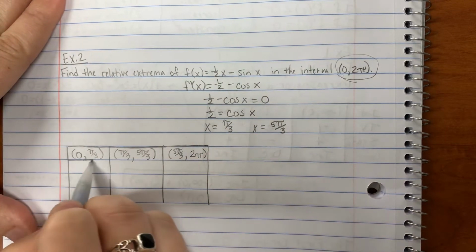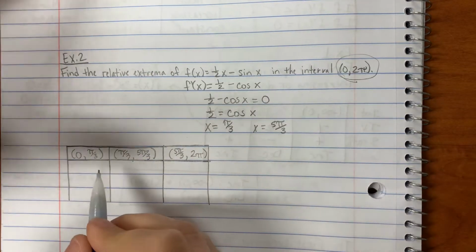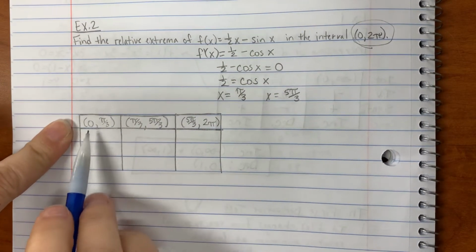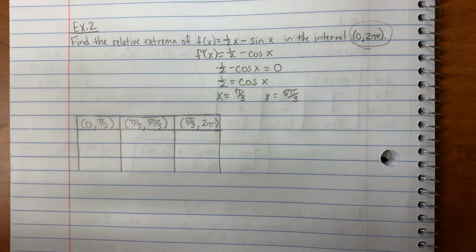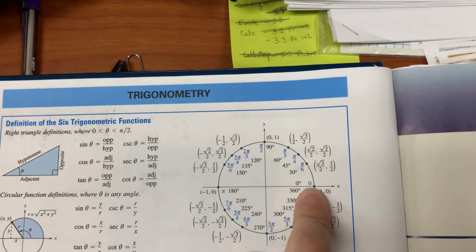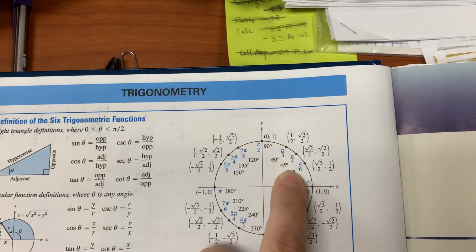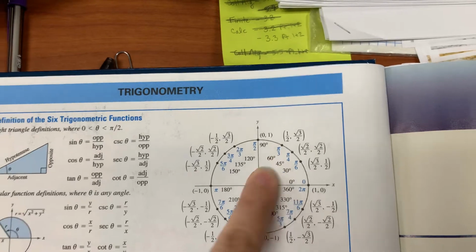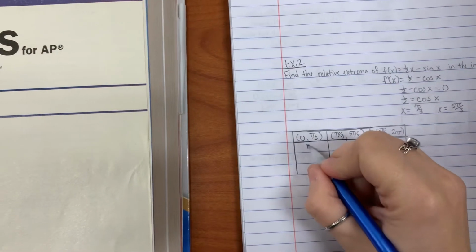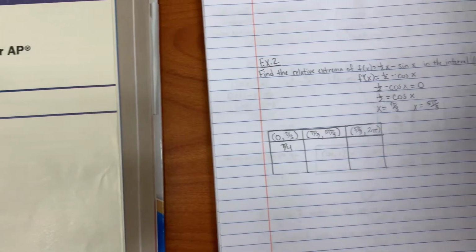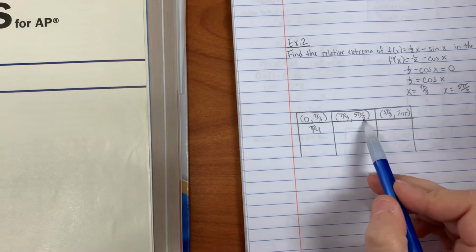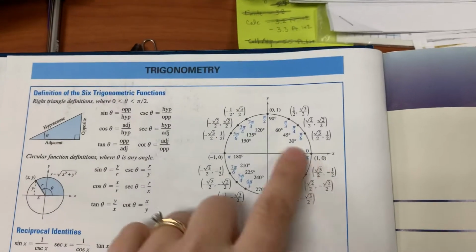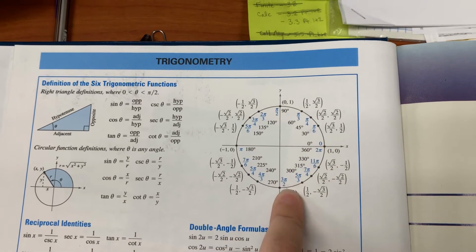All right, and then the next thing I'm going to do is come up with some test values. This may be difficult for some people, thinking about what is in between 0 and pi over 3, but again, your unit circle could help you with that. If you're looking for what's between 0 and pi over 3, I could pick one of these values. I'm just going to pick pi over 4, just for fun. I think a denominator of 4 is easier to deal with. Then I'm looking for, okay, what's between pi over 3 and 5 pi over 3?